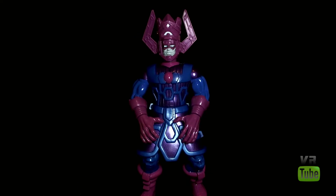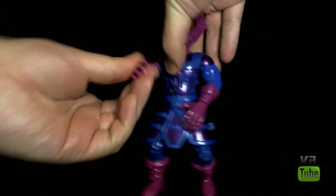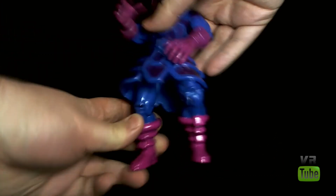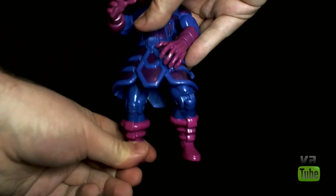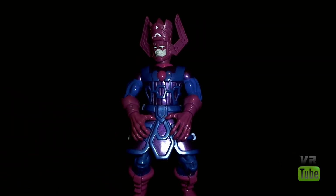Articulation-wise, Galactus is somewhat standard for this time period. He has a cut at the head, cut at the shoulders, cuts at the wrists. He has cut hips that move forward and back a little bit, and then he has knee hinges as well. And you have to sort of bend his knees in a certain way just to get him to stand up, because his ankles are sculpted to be kind of hinged in a little bit. Anyway, the articulation's not bad. You can get him into a couple of poses, but of course it's nothing compared to the kind of articulation we get today. Now, Galactus comes with one accessory, which is a bit strange, so let's go ahead and look at that.